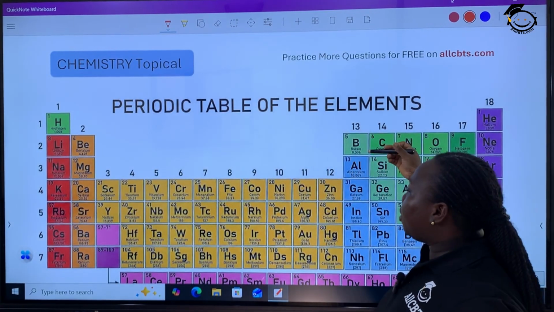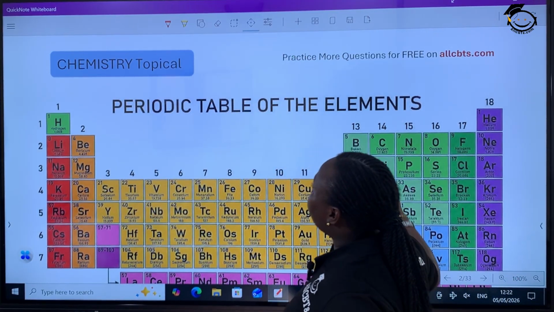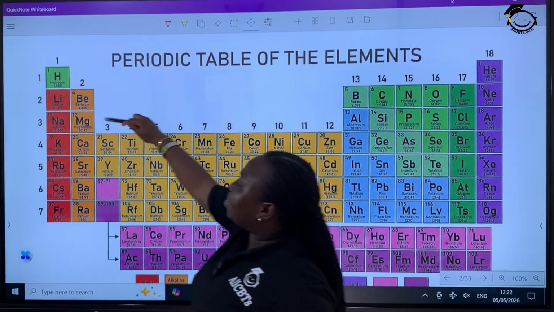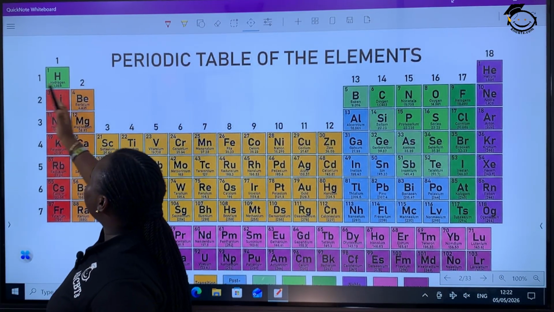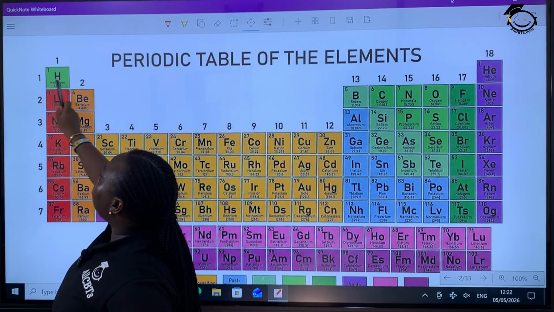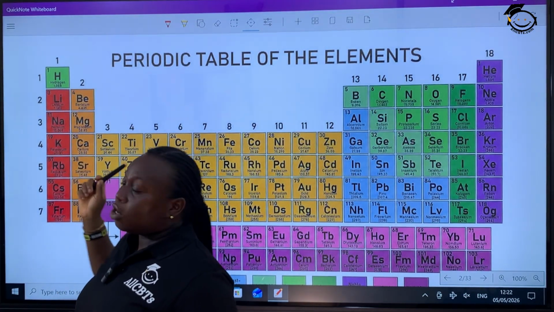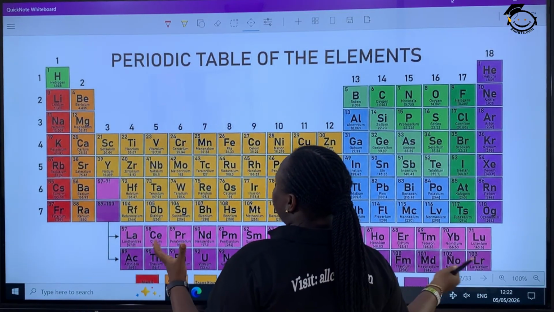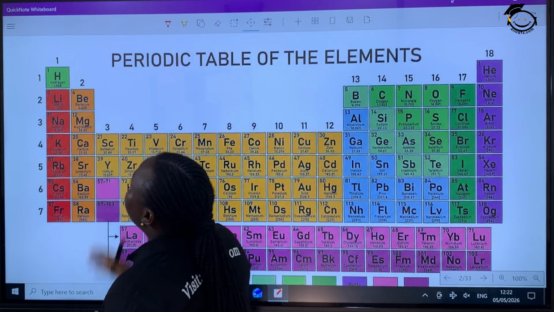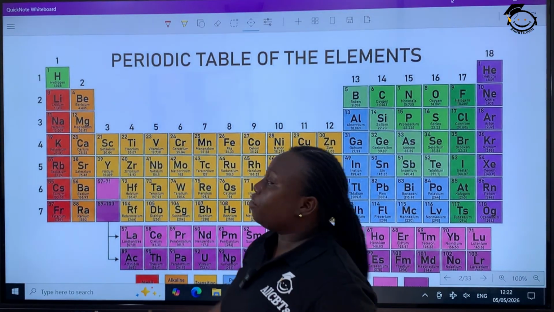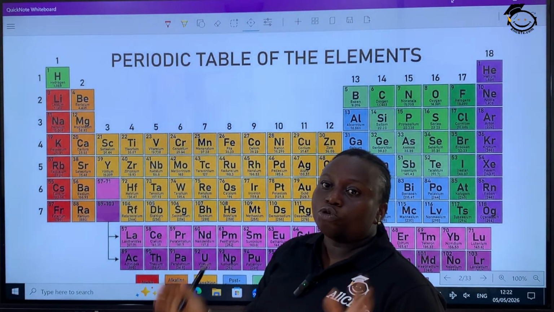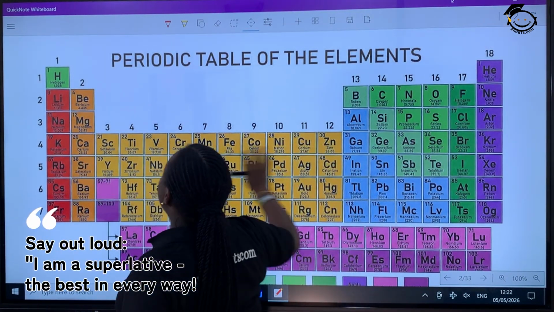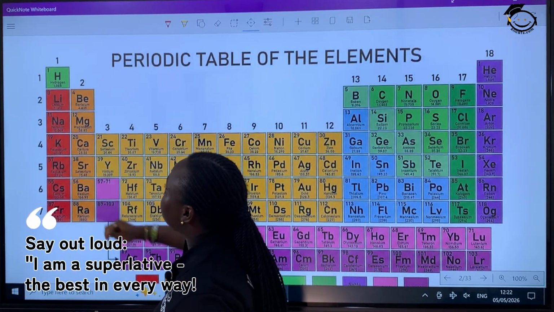Now, this is a diagram or a picture of our periodic table. You can see these numbers that are here. These numbers that are horizontal are telling us about the period. When we go from left to right on the periodic table, we're talking about the period. But when you hear that we are going from up to down, from top to bottom, we're talking about group. So this periodic table is grouped into periods and groups. Like this is the period, like this is the group.